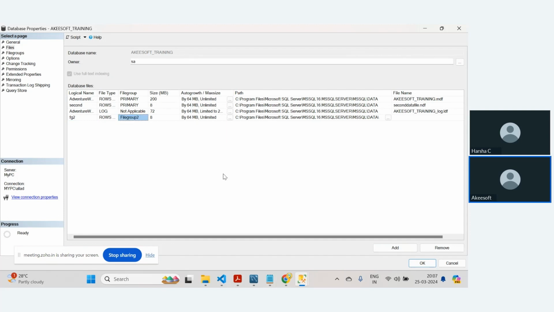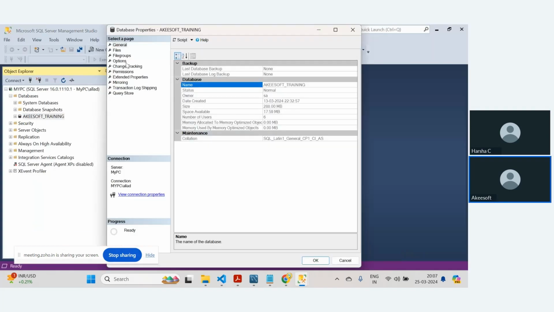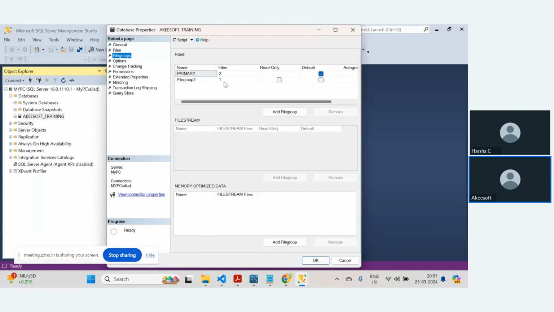Now I want to change the location. Usually if we are creating file groups, the locations will differ for better performance. However, we can create here also. Now what we'll do is file group 2.ndf. The file type is rows only. If I click on OK, you can see here file groups in file 1.